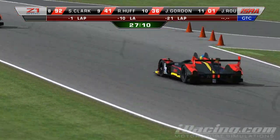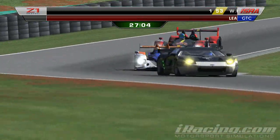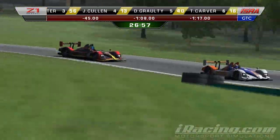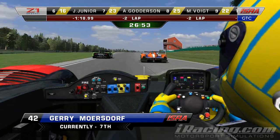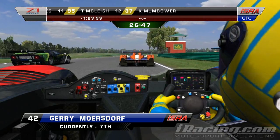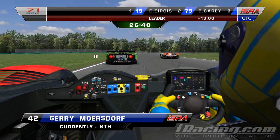And this is actually, before pit stops and all of that, we saw Morsdorf in front of Quaroni, so Quaroni was able to get by Morsdorf at some point. I'm not sure if it was through pit stops or what, but Quaroni able to make the pass. See if Morsdorf can use the GT as a pick there. I believe that's Andy Gooderson in the number 13. I think that's James Cullen in the, what was that, 56. Yep, there's James Cullen, yep. They are similar, yeah.